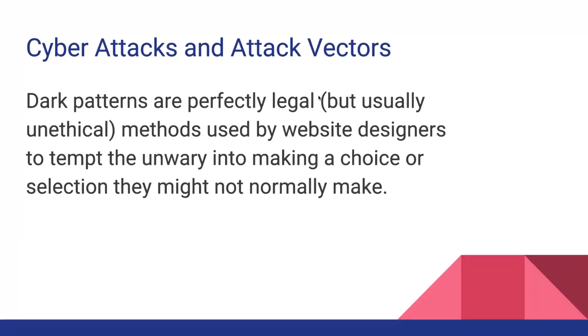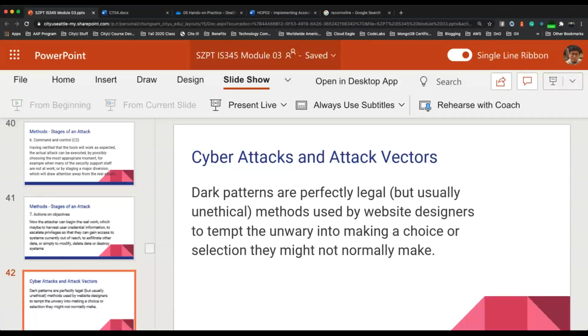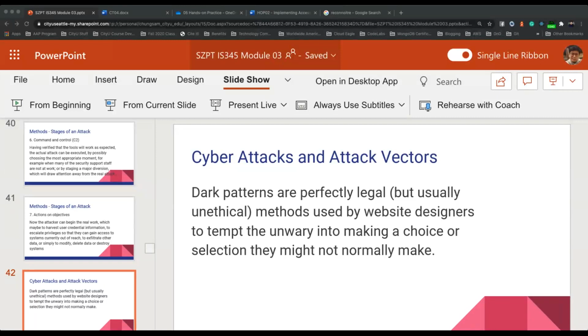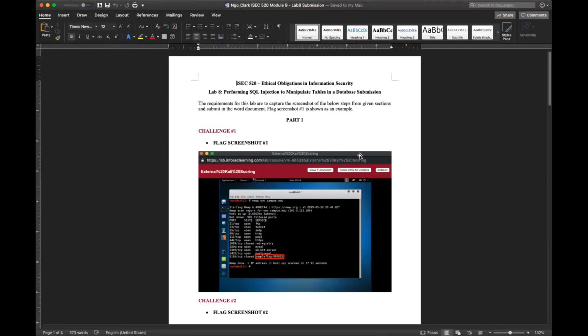Okay, so as I mentioned a while ago, when you're doing an attack or maybe a test, create a report. So an example would be, this is from when I was a student, right?